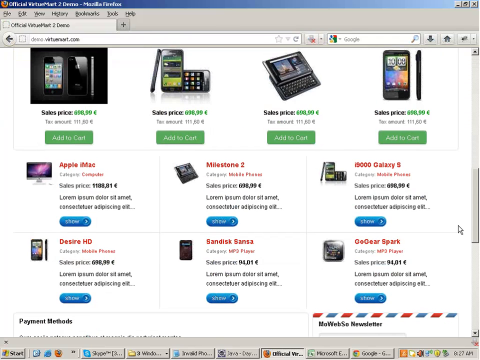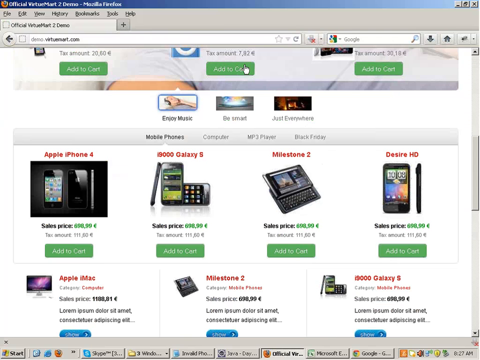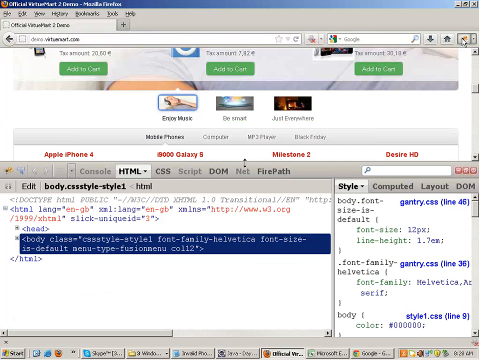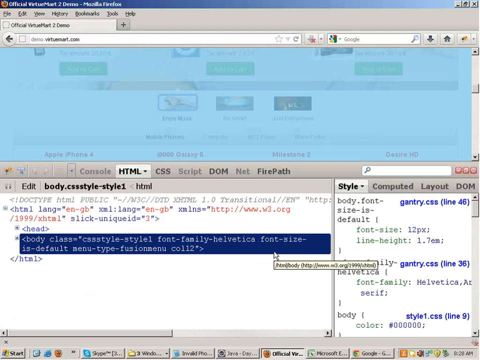For example, you see these buttons, add to cart. Generally elements which are of the same look and feel on the page have the same class. This class is actually the CSS class.